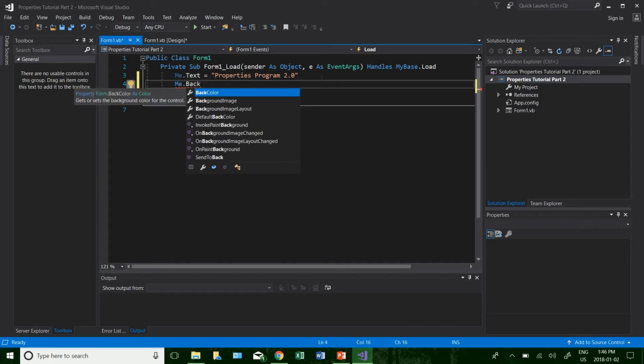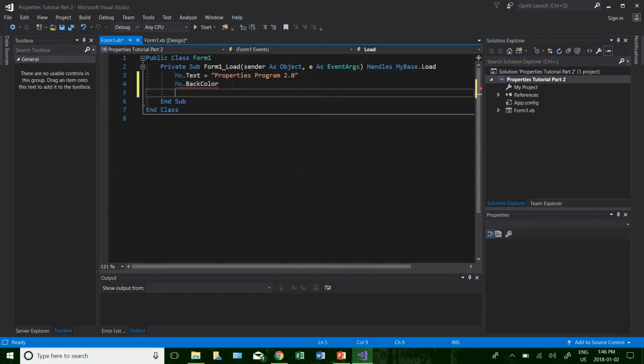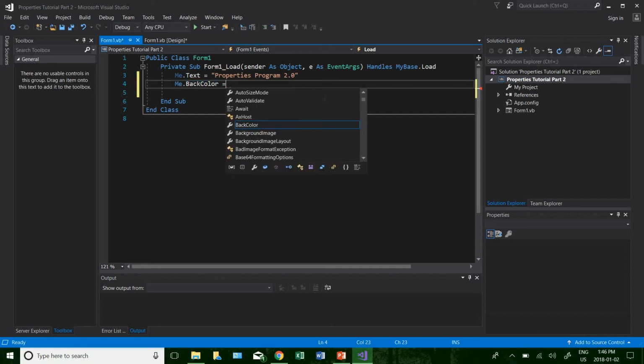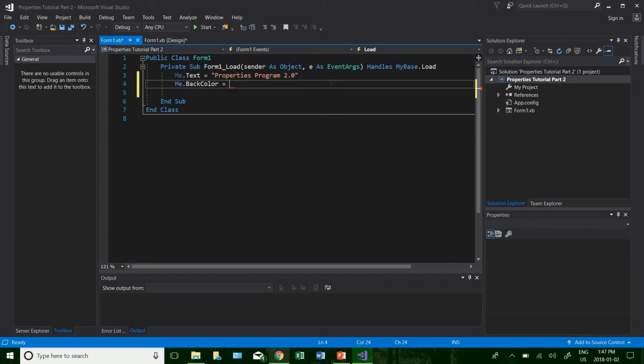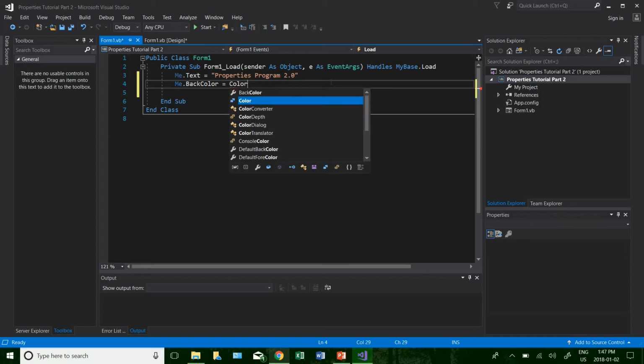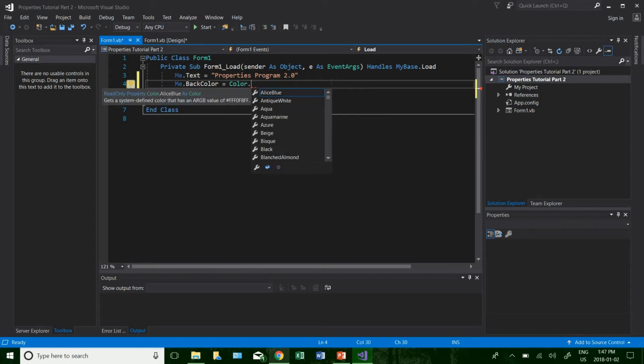So I'm going to do capital ME dot capital B, and you see this autofill option happens right here. So I'm going to change back color. If I actually click enter on that, it autofills it in, but I still need to make it equal to something. So then I'm actually going to type in color dot, and this will describe the color that I want to use.